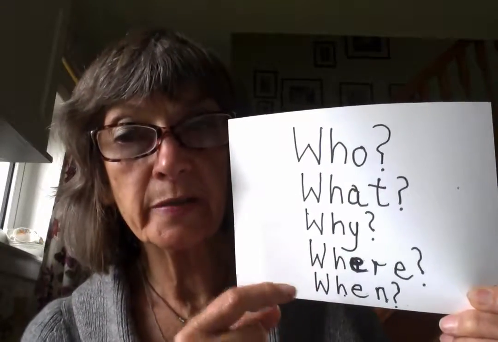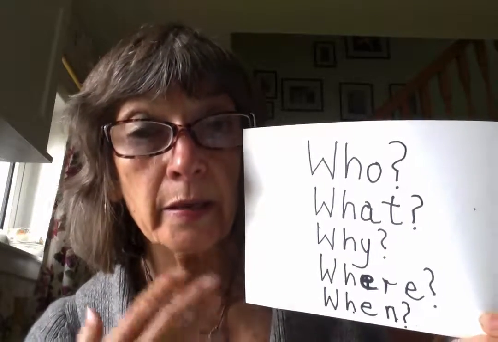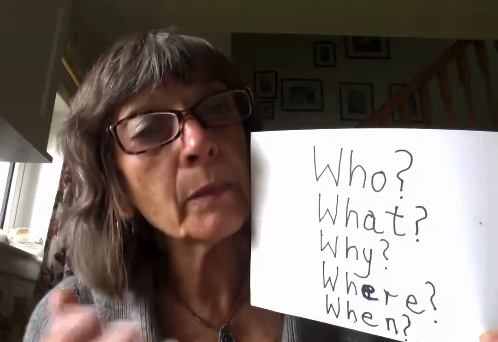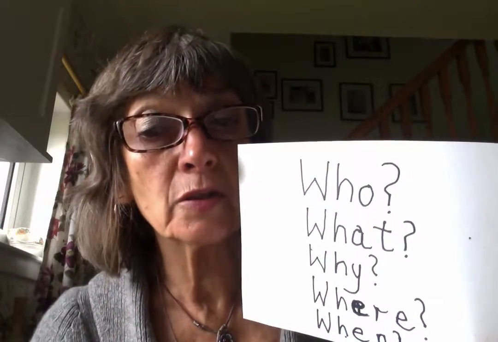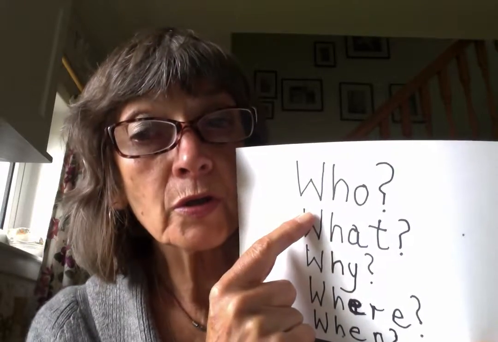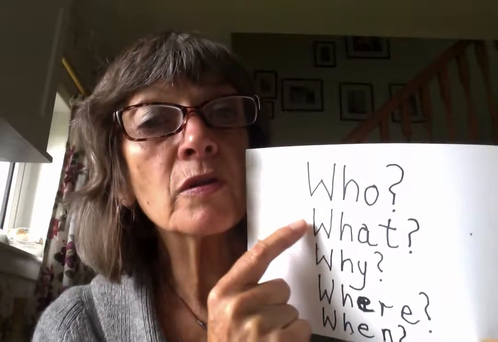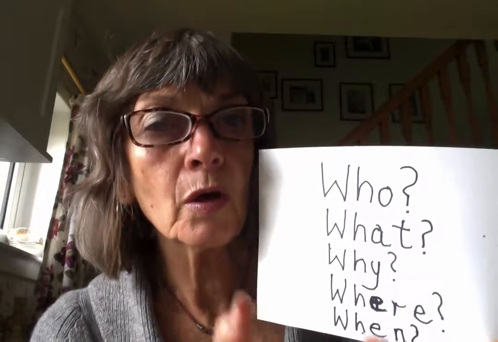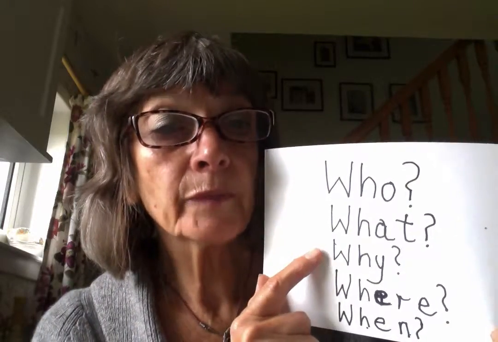So what do those words mean? Who, that's about people. It's about me, it's about you, it's about the people in the room, it's about any people. Who is that child? Who is that teacher? What? That's about things. What is that over there? It's a new machine. Some examples in a minute.